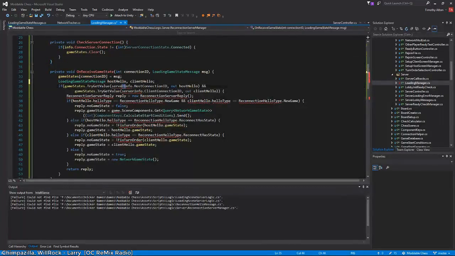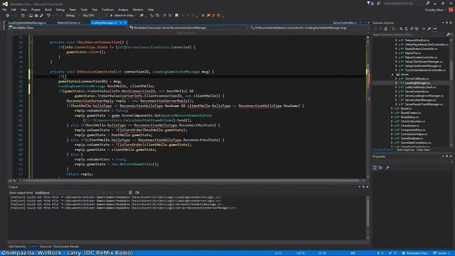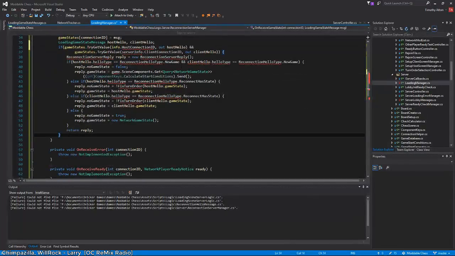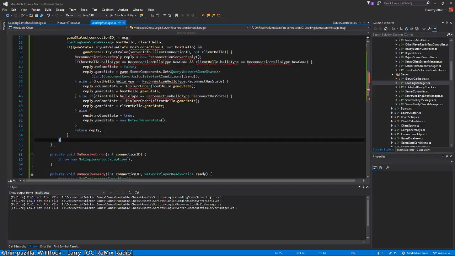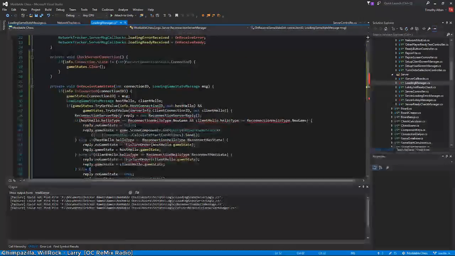And then info. We should also check to make sure that we care about this connection ID. So if info is valid, or is connected is what it's called now. We don't return anything anymore. Okay.